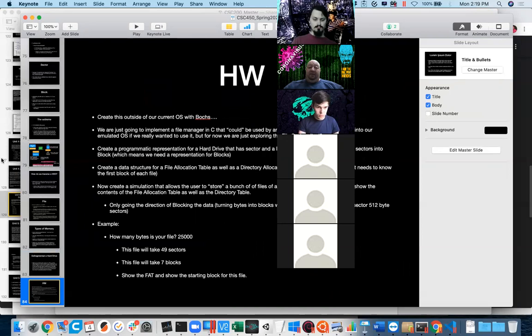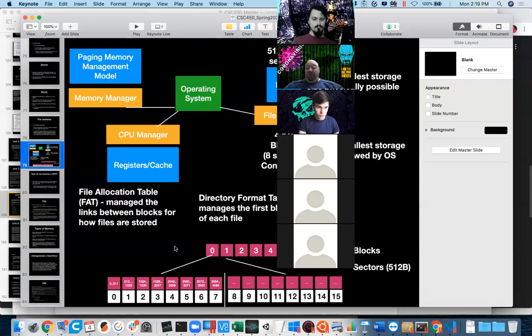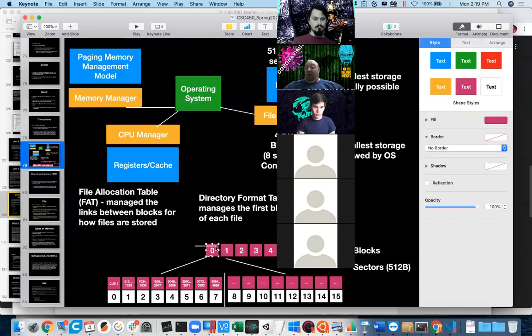So that's what a block is, all right? So this holds a bunch of sectors, where a sector holds a bunch of bytes. Make sense? So far so good. I'm trying to talk this out in terms of the programming language structure we're going to have to create for this, all right?